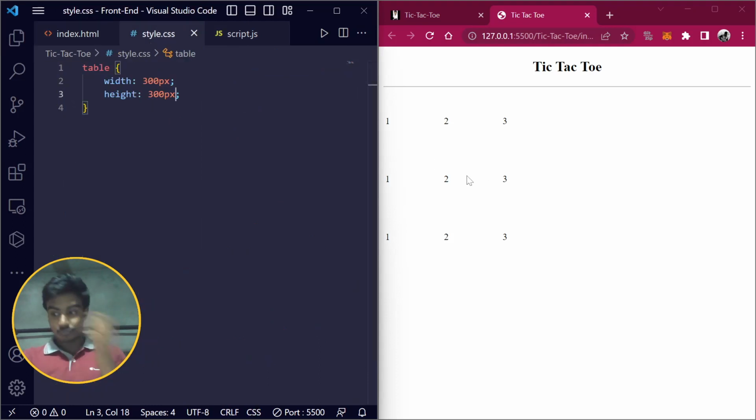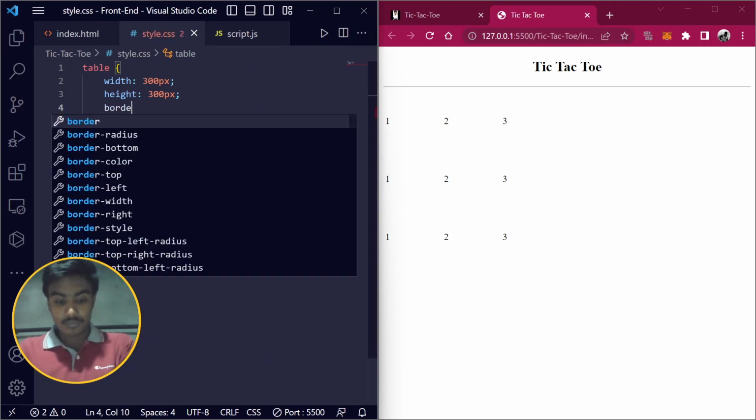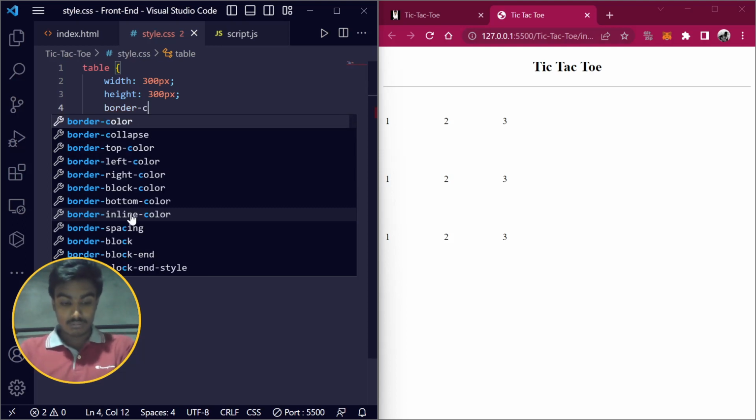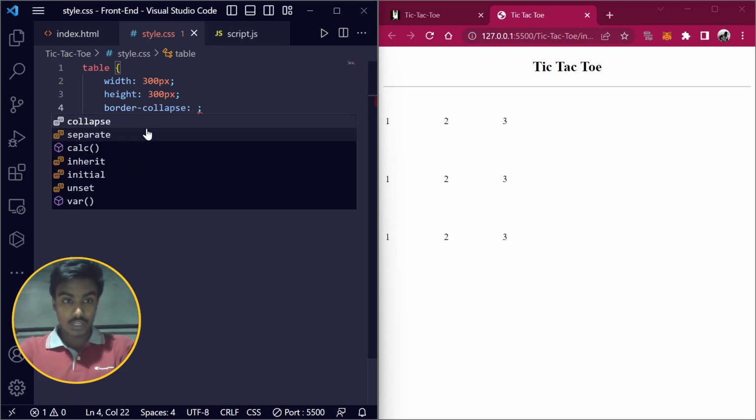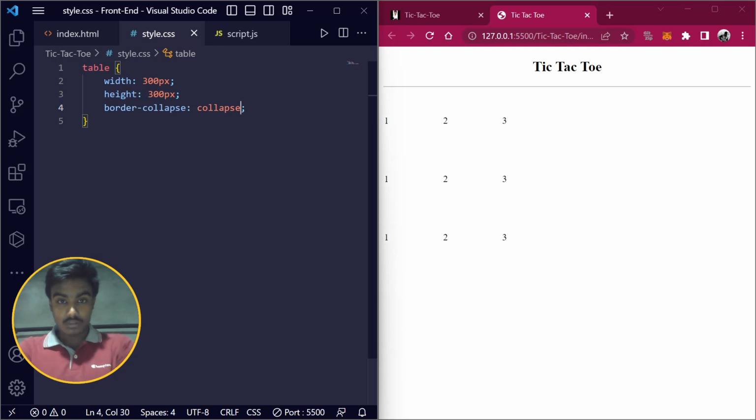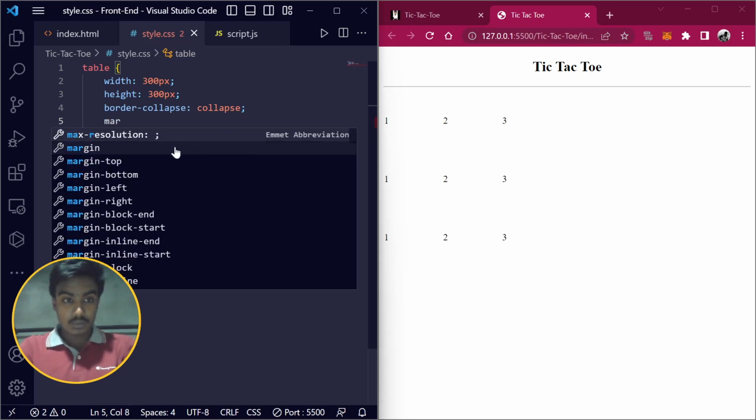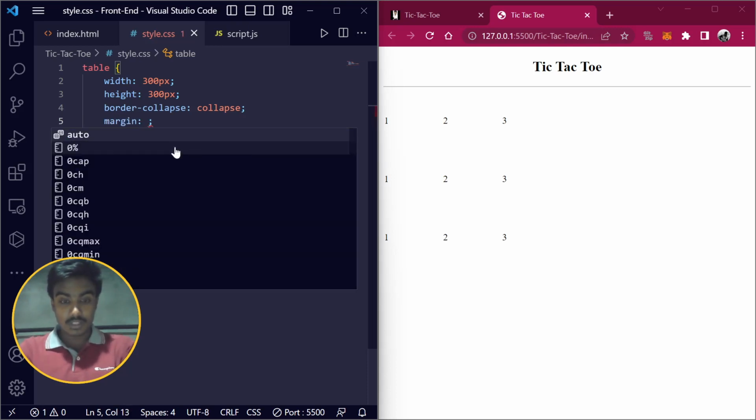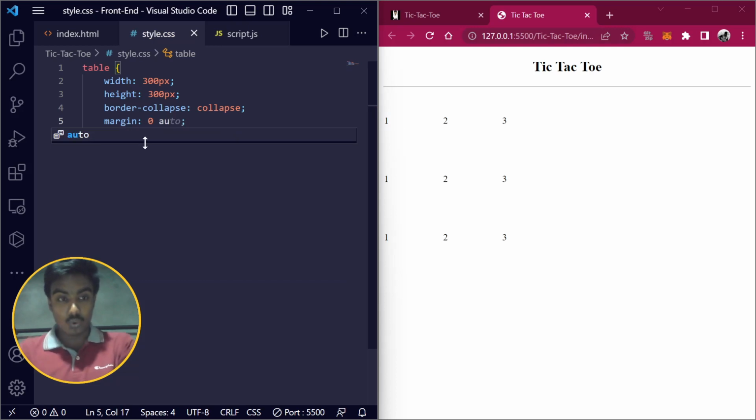Now I can give a border-collapse option here, border-collapse, and the value will be collapse. Now I want to set a margin, which will be 0 and auto.